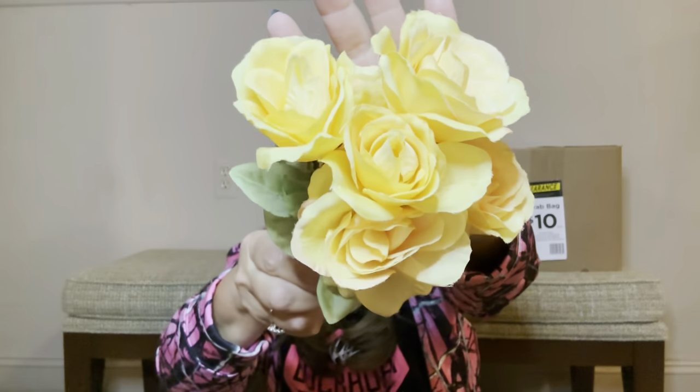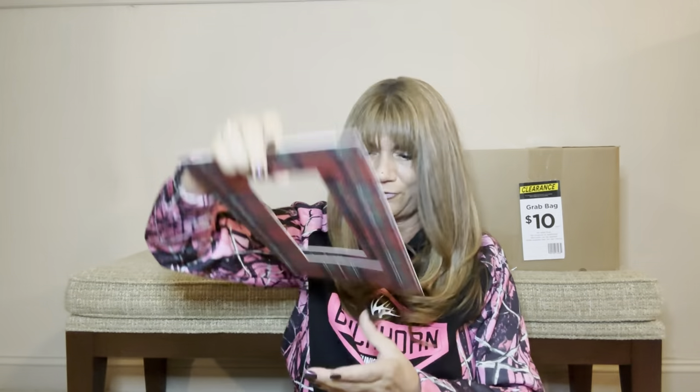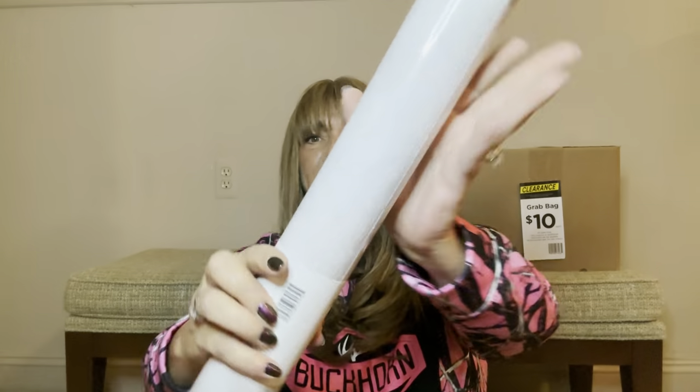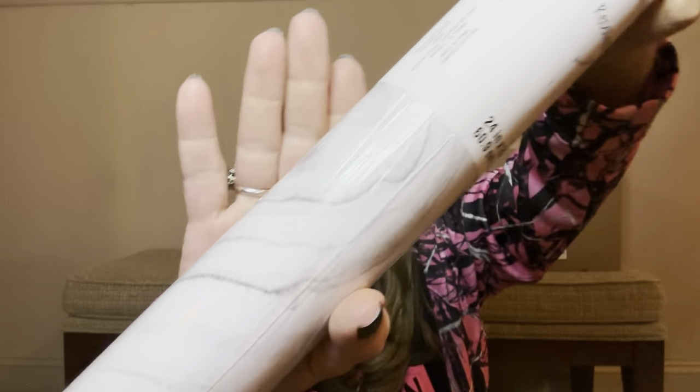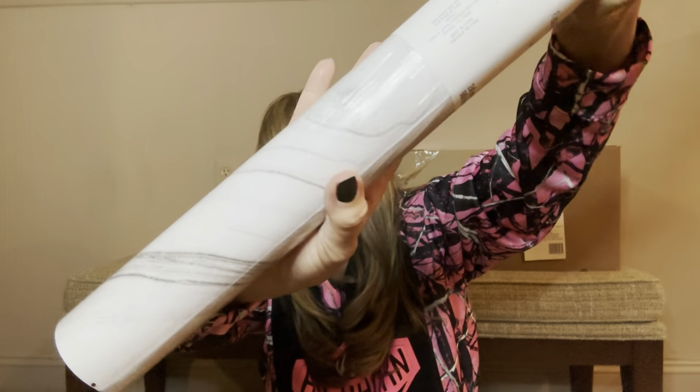We have a heart cookie cutter, then another ribbon with little red hearts. Then another bouquet of yellow roses. Then two frames — how much are these? $5 for a mat, holy moly — this is an 8 by 10 frame. Then we have this large item — it's a paper roll. The pattern on it almost looks like one of my backdrops for Instagram photos — kind of like a marble look. No price on it. Then we have a tie-dye spray — just that one bottle.